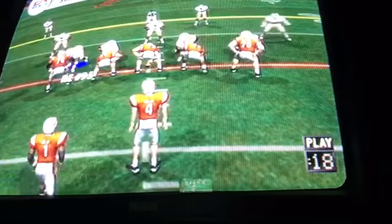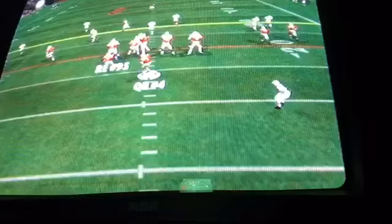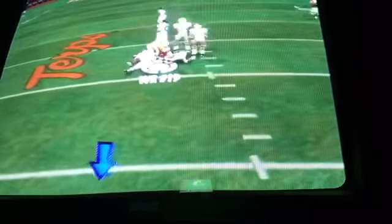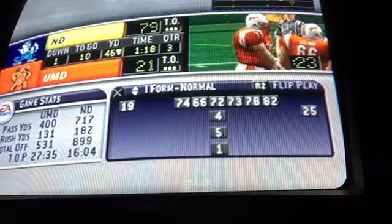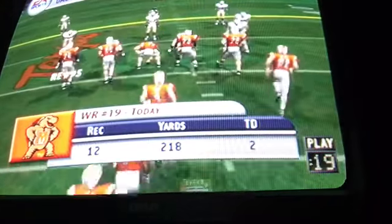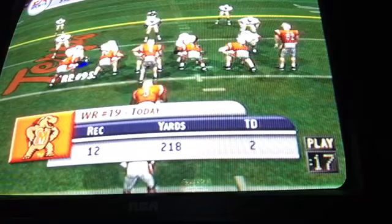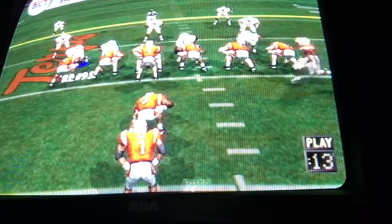Let's go defense. They line up in the shotgun. Number 4 back to throw. Going deep. Number 19 makes the catch. Another catch by the big playmaker. I told you guys early in the week to watch out for this guy. He could be trouble for the defense. And with over 200 receiving yards for the day, once again, I'm sorry to say, he proved me right. Defense lines up in a 4-3.